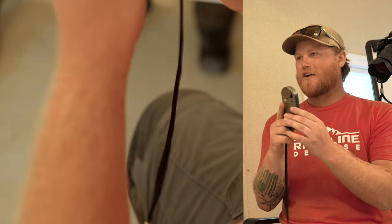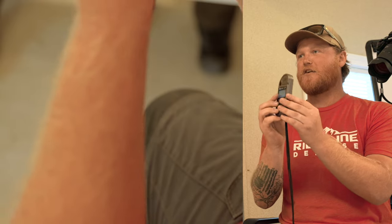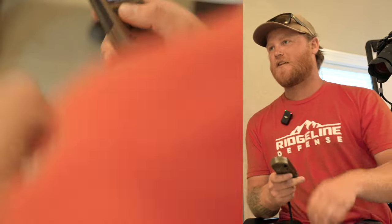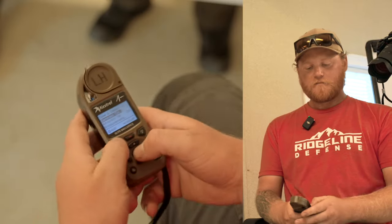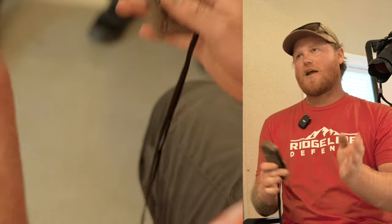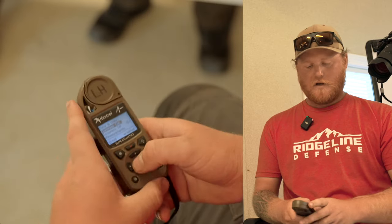When you spin in the same direction, you spin the Kestrel like this. I've taught this class before, and people are turning their whole bodies around, spinning their whole bodies in a circle, which is not what you do. Make sure when you do that, you're not inside or right next to anything that could skew a compass.